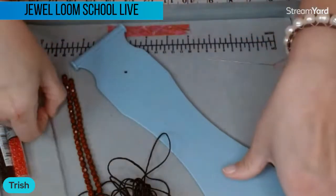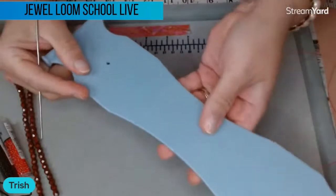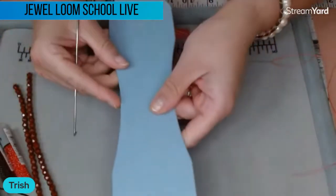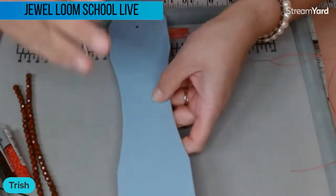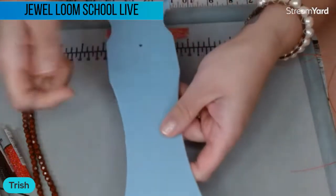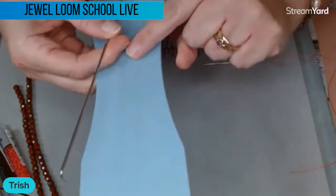So as always, I'm using my original Jewel Loom, but you could certainly use the Wisdom Warrior for this, or even the baby loom if you wanted to do one earring at a time. Same as always, guys, but we're going to go over it because we never know when we're going to have newbies coming in, and we want to make sure they understand everything. So I'm going to take my bar and put it into the bottom hole of my loom, this side up where it says Jewel Loom.